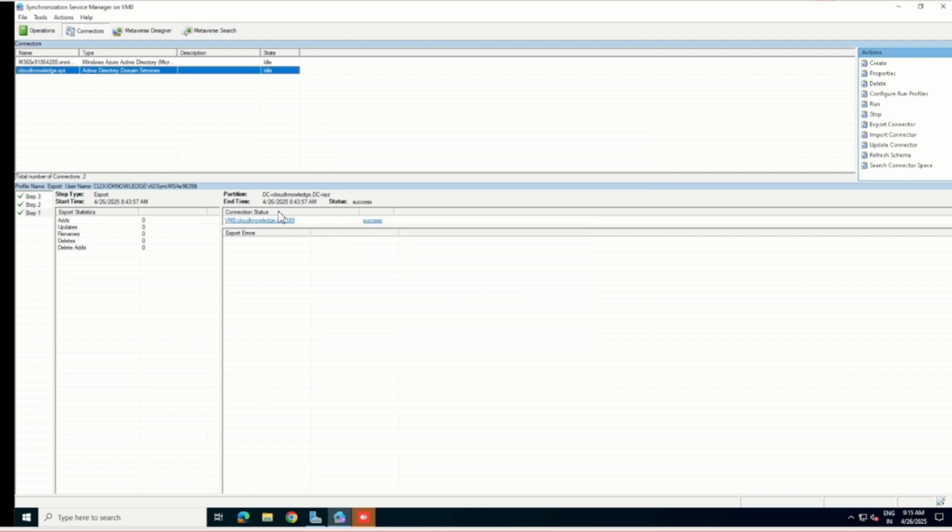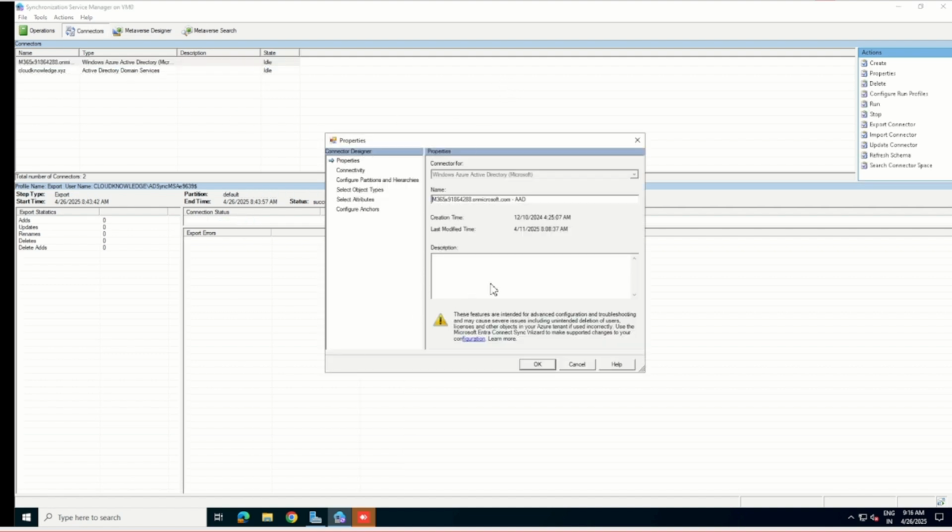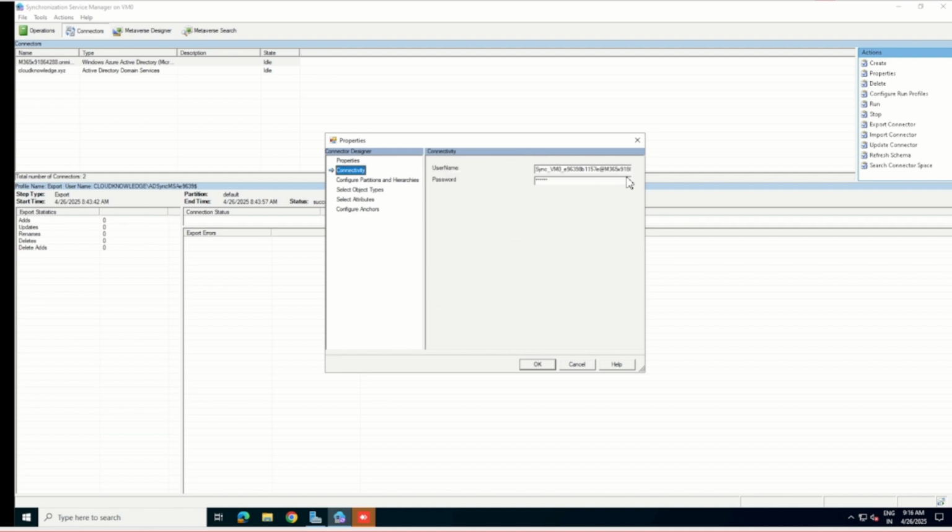Okay, so these are the details that we are able to find on the connector itself, and you can make changes, but always make changes in non-production. Okay, the same thing will be there for the cloud connector also. All these details will be available. These are the properties, the name is there, here is the connectivity, what is the cloud account name. Mainly we are searching for the cloud account name. This account will help you do the export from the metaverse towards the cloud.